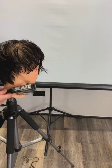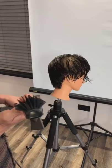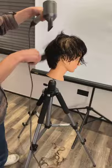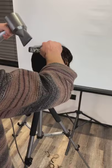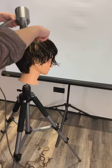Does it matter which type of brush you use for this blow dry? So for me, I use a very small one, the 7-row, because I feel like the bigger the brush is, the more volume you get. And volume can be really nice if you want it, and I don't want it. On a doll, a lot of the time the volume doesn't really look as nice. So I always find going for something that creates a little bit more flatness is better.